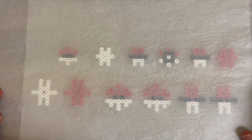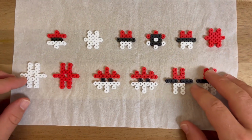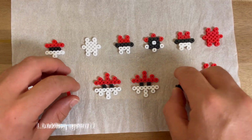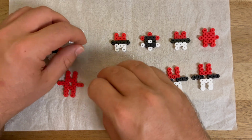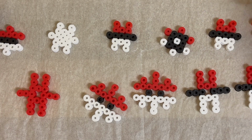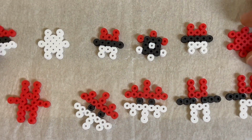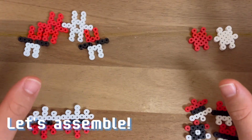They're looking great. Take off the paper here. Yeah, these are looking really great. So I'm just gonna flip them because I want the other side. Of course, with this being a 3D Perler, you don't always have to have everything on an exact side. A little bit different from the other ones. Okay, so everything's here. Now I just have to assemble it. I'm gonna make this as simple as can be.